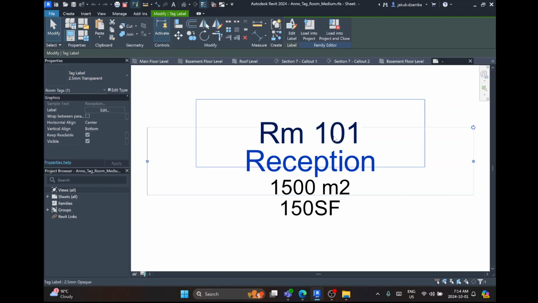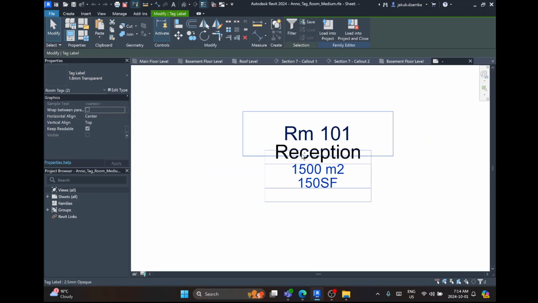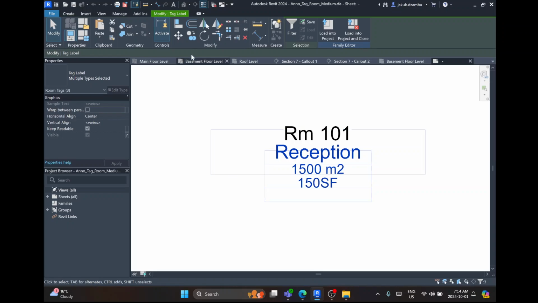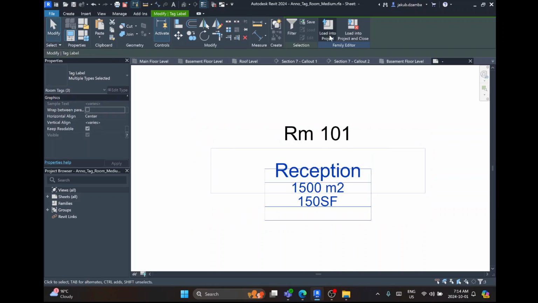But I wonder if I could just take all of these guys, 1, 2, 3. Move down.